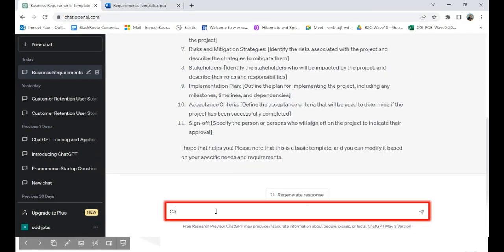So I'll just type in, can you please give me some examples? Functional requirements on point number 4 and just hit enter.